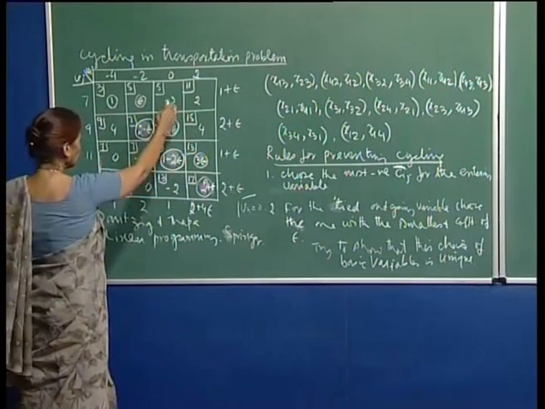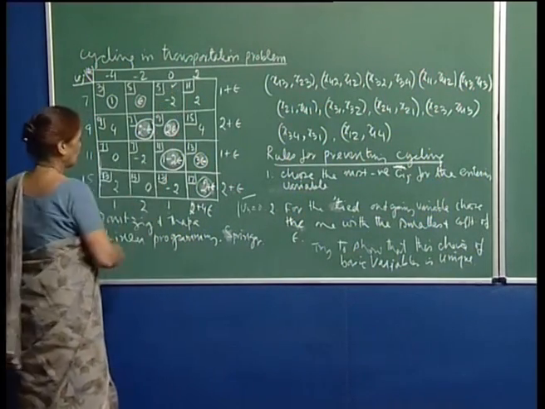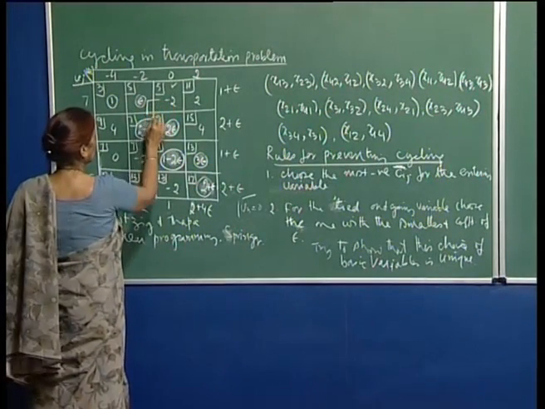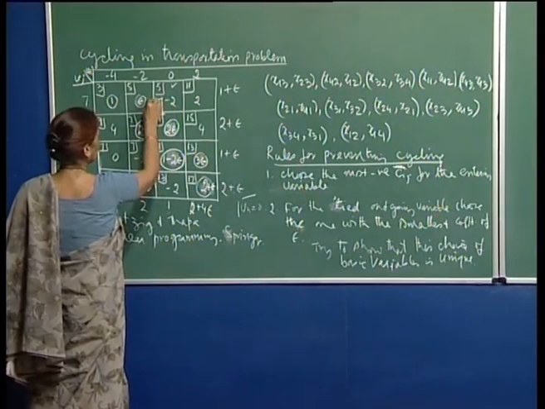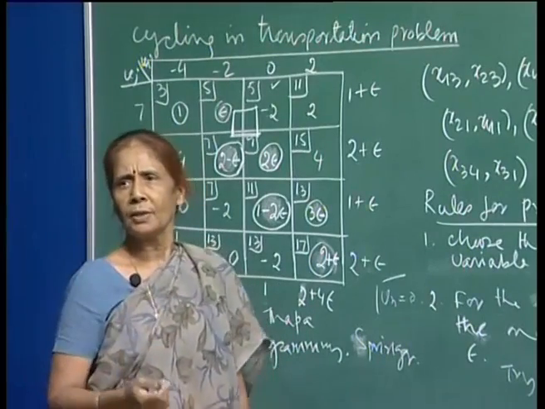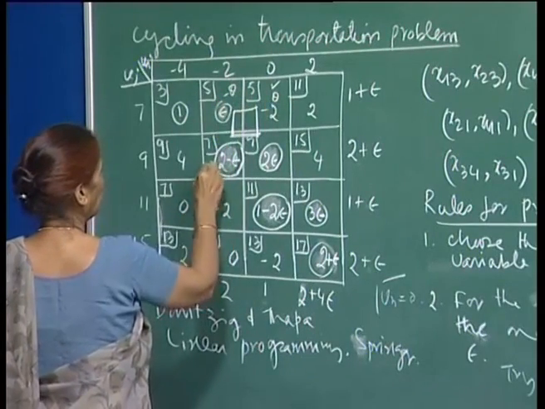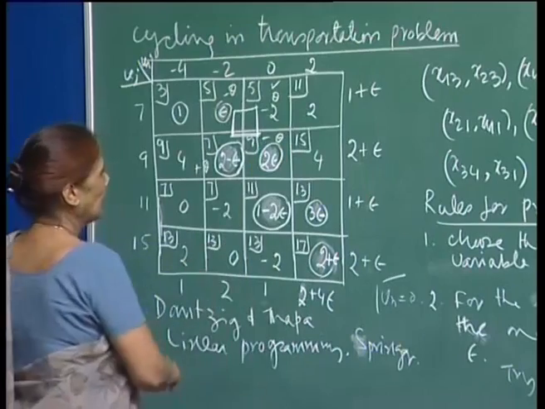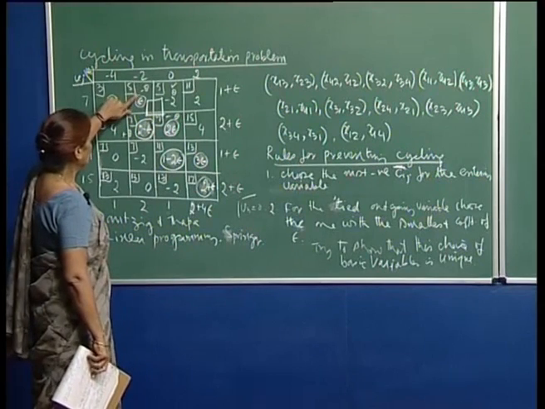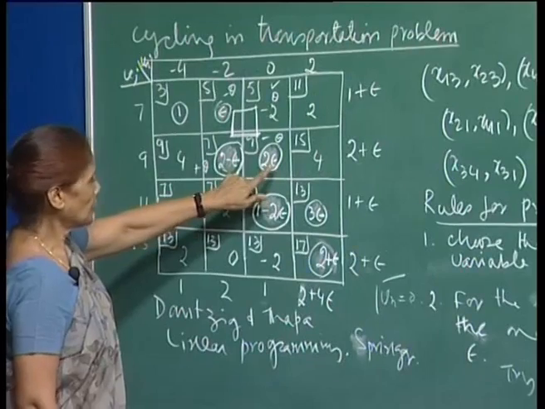So, now this is what it is, and you have to choose the most negative incoming variable. Since all these C bars are minus 2, I can easily take this to be the incoming variable. Okay. But one could choose any one of these, and so let me choose this one, and then you will form a theta loop, and this will be this. As I said, for small problems when you are doing it by hand, you can use any ad hoc method to locate the theta loop. So, here this goes by theta, this goes by minus theta, plus theta, minus theta. Of course, there is no tie as such, but to maintain feasibility you will choose theta equal to epsilon, because here this is 2 epsilon. So, this will remain positive.